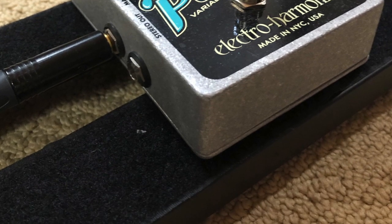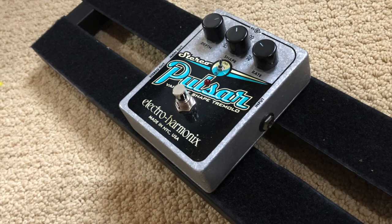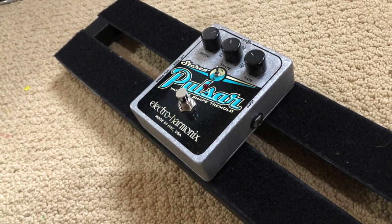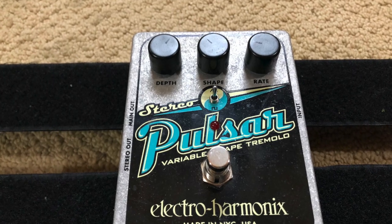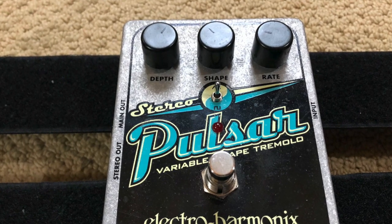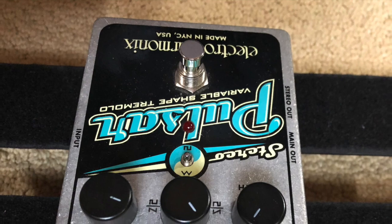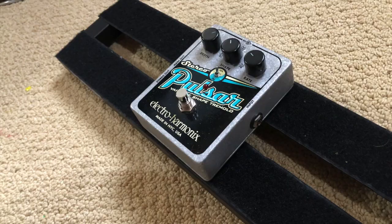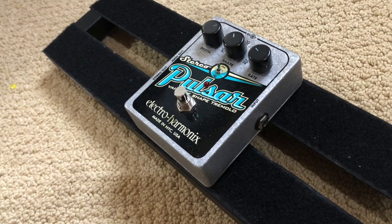The Stereo Pulsar is a vintage-sounding variable shaped tremolo from Electro-Harmonix. With the Pulsar, you can toggle back and forth between a square wave tremolo and a triangle wave tremolo. You can then use the three knobs, depth, shape, and rate, to control the sounds to bring you vintage tones or over-the-top modern tremolo tones. Let's take a listen. I'm using an Epiphone 339 Pro into a Vox AC15.